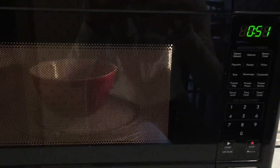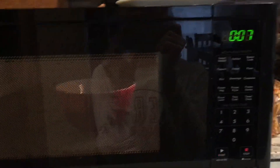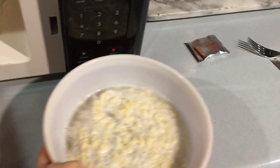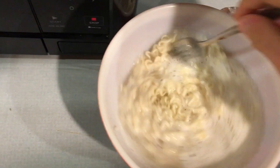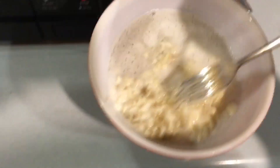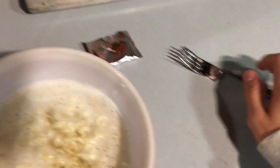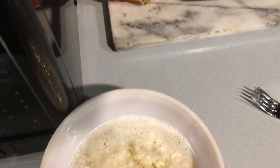Just let it cook and spin. Alright, 10 seconds left — three minutes total, that's it. This is the final result. It may be a little frothy but that's fine, it'll go away. It's really hot. Just gonna stir it up — this is the perfect ramen noodle, I've done many tests on this.